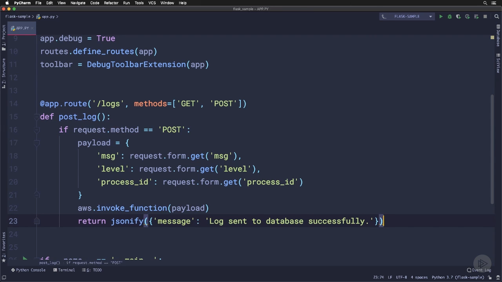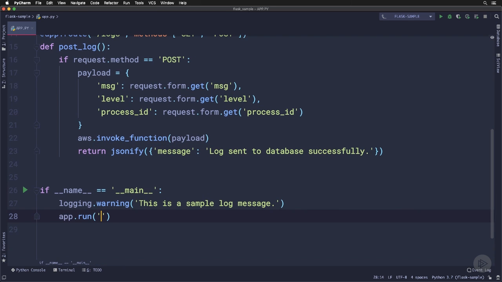Great. Now, finally, in order to run this application on our local system along with our Bookly app, which is also on my local system, we need to change the host and the port. So inside the app.run method, I will define 0.0.0.0 as the host and 8000 as the port. That's what we defined as the post URL in Bookly while sending the log record. That's it for the remote server. Let's take a quick look at the Lambda function code so you can get an idea of what it is doing.